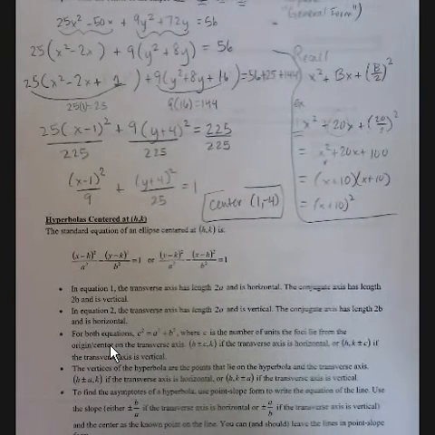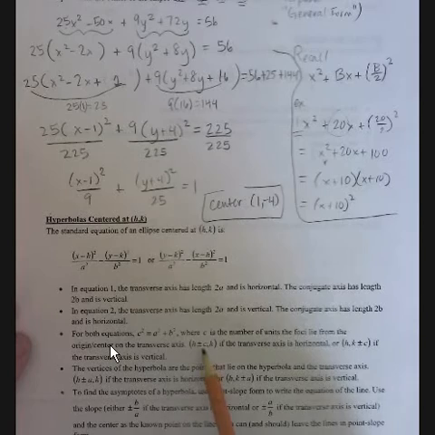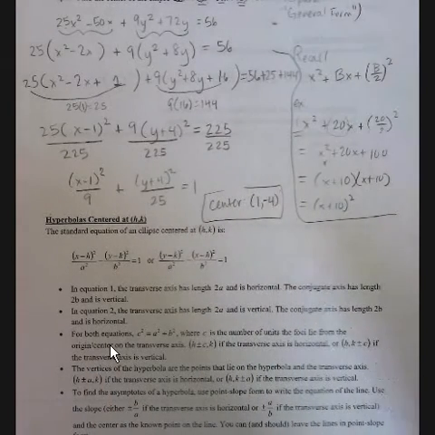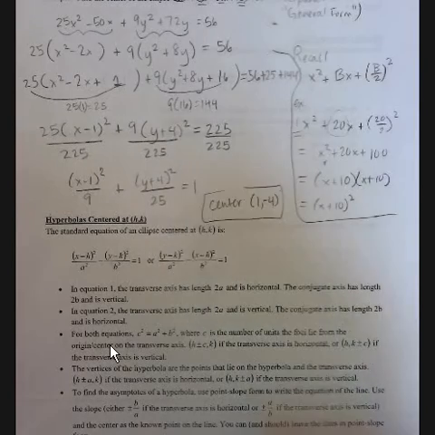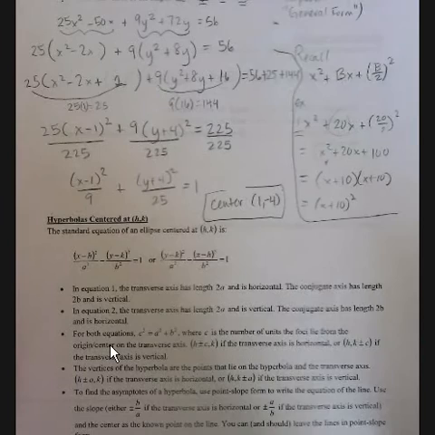Where the foci are, you just count from the center. So don't worry so much about memorizing these things. It's just all counting from the center if you know the relationship from when it was centered at the origin. I wouldn't even focus on using these formulas. Just count. We'll do an example.